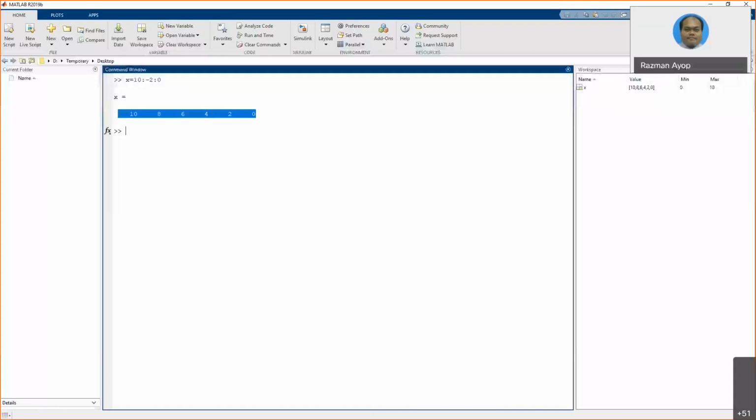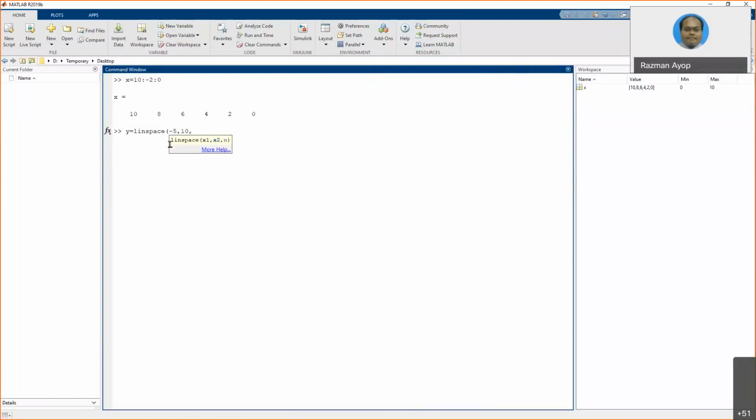So I give you an example here. y equals linspace. For example, I want numbers from negative 5 until 10, and how many numbers?